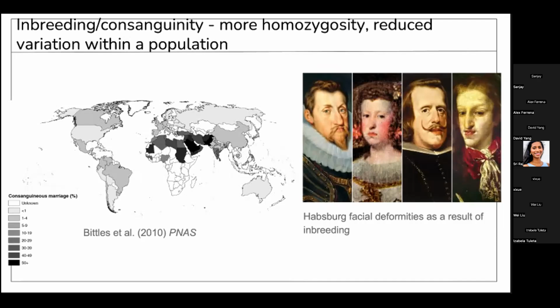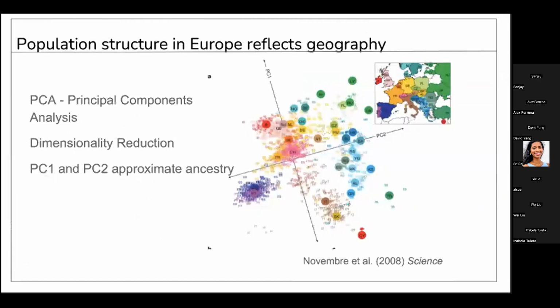So when people continue to marry within the population, a substantial portion of human populations globally practice first cousin marriages, for example, to maintain property with their family or cultural ties. And this has genetic consequences, which means that there's more homozygosity and reduced variation within a population. In fact, inbreeding and consanguinity is incredibly common. I said it's fairly common, but it's actually about 10% of marriages globally that are first cousin marriages. And we'll talk a little bit about how consanguinity can influence genetic variation later on as well.